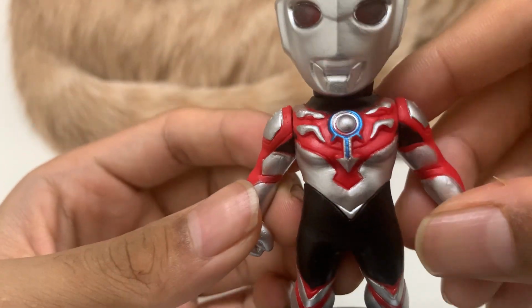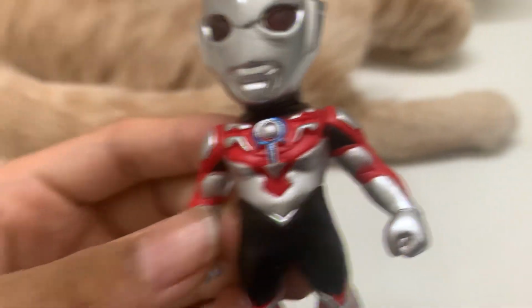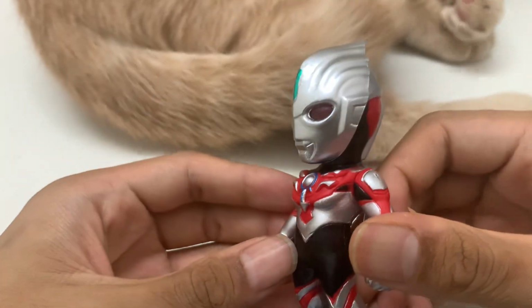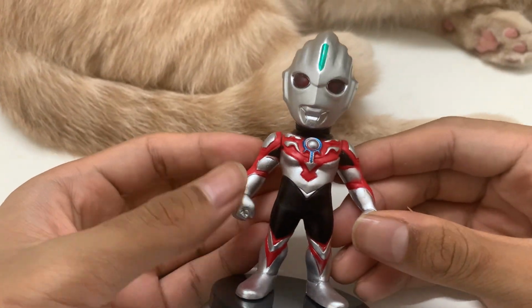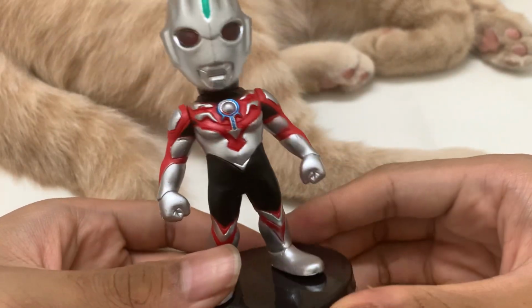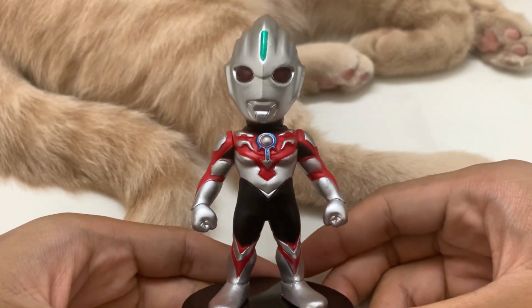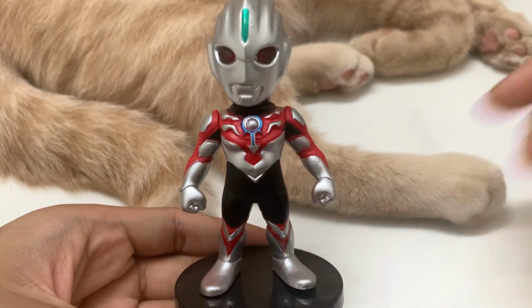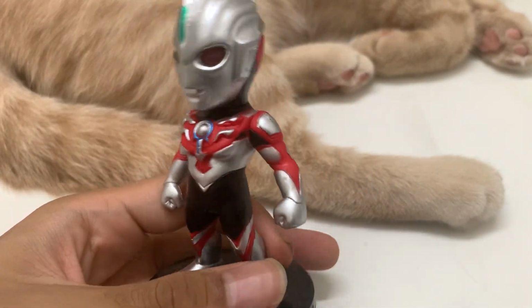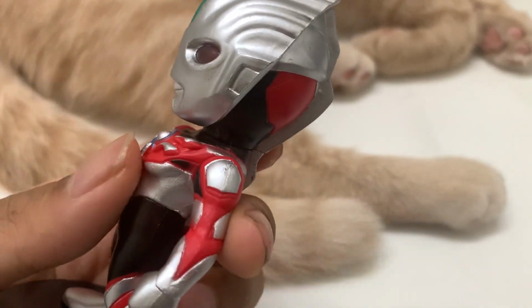Everything else is good. Design, the paint job is okay. The quality is quite nice and it's really cheap. But the eyes, oh my god, the eyes just look a bit weird. If they made the eyes properly, then I would say this was definitely a good buy. But it was cheap, so I cannot expect it to be perfect. For the price that I bought it, I'm really happy. It actually looks really good.